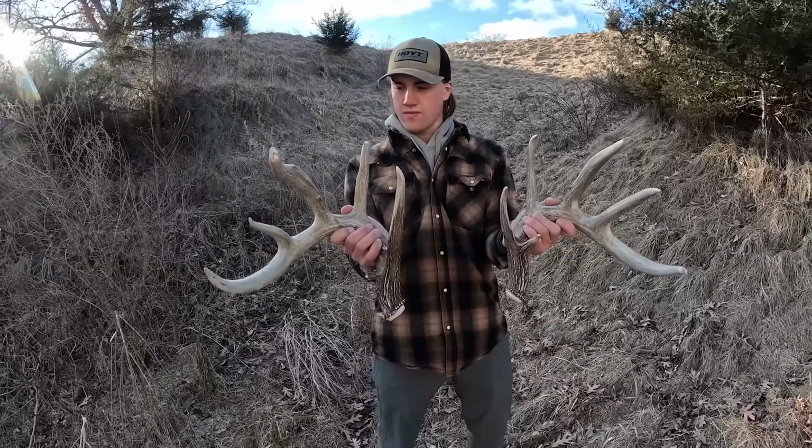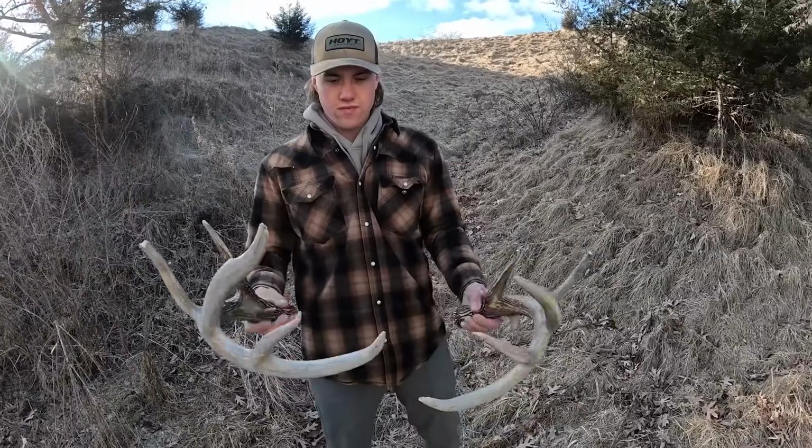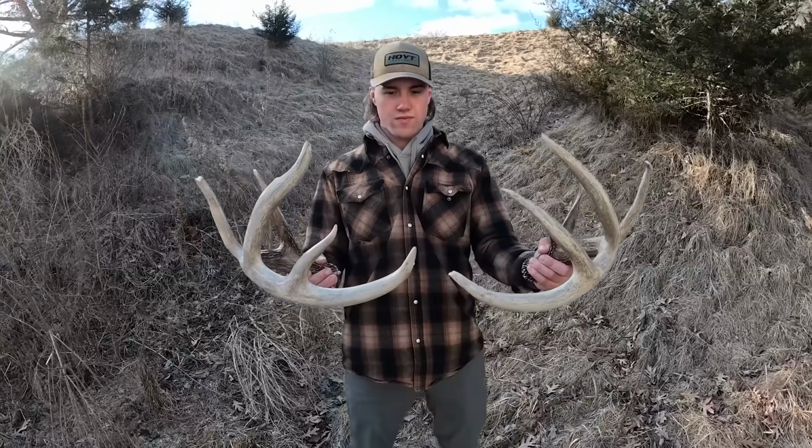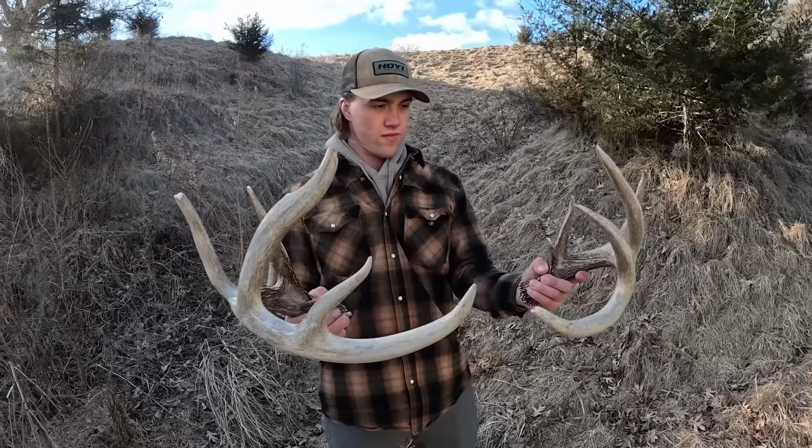No, he's walking. After we wrapped up the shed hunt yesterday, I headed back to the building and Carson walked his way in and he found, show them what you found. You found the other side. I did. So we're definitely gonna come back again in a week and talk about what we've learned about this deer over the past couple of months. He changed his behavior. Maybe it's something we can use for this coming season. And we're gonna get out and do at least one more round of shed hunting. So be looking for a shed hunting part 2 episode in the near future.